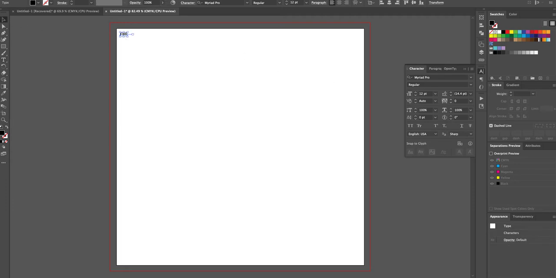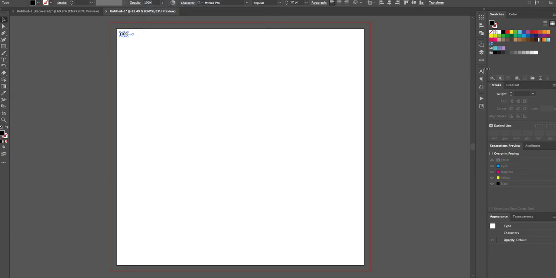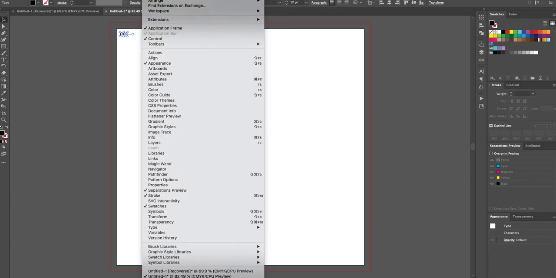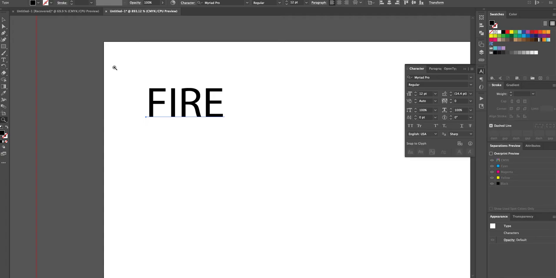Now, at the very top, you have your window. If you do not see your type character there, these are panels. Okay, so this is your working area, and then these are all panels. You can go up to the top and select Window, Type, and select Character or Command T. This will open up the type panel. This Myriad Pro in here is the default font, which I'm not going to use. I'm going to take my magnifying glass. I'm going to zoom in here.